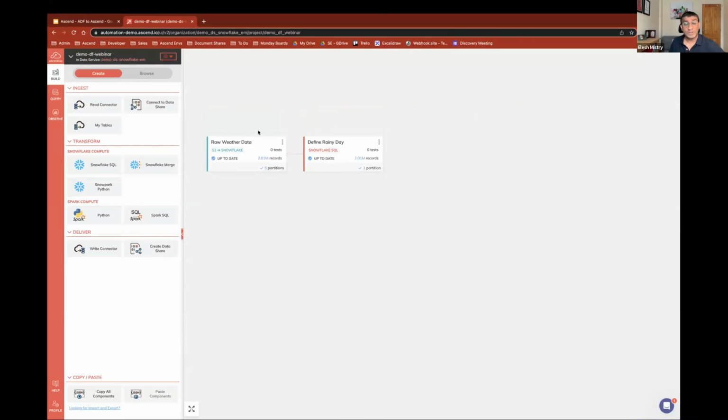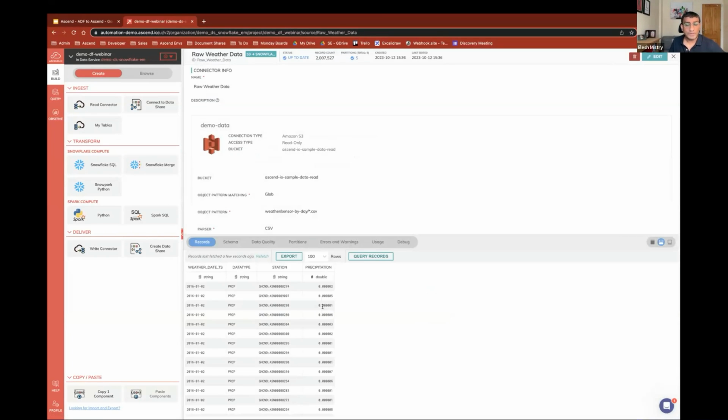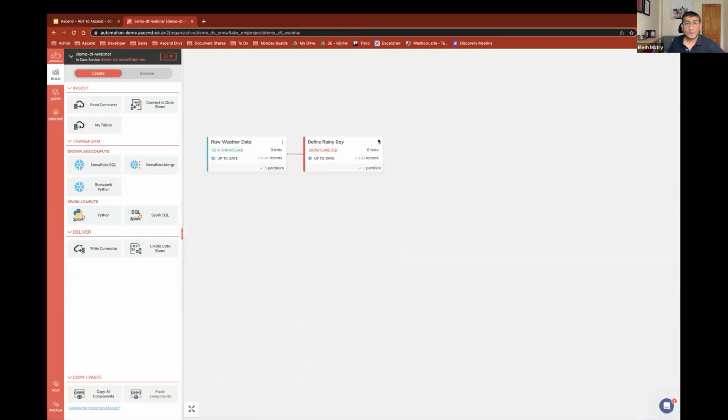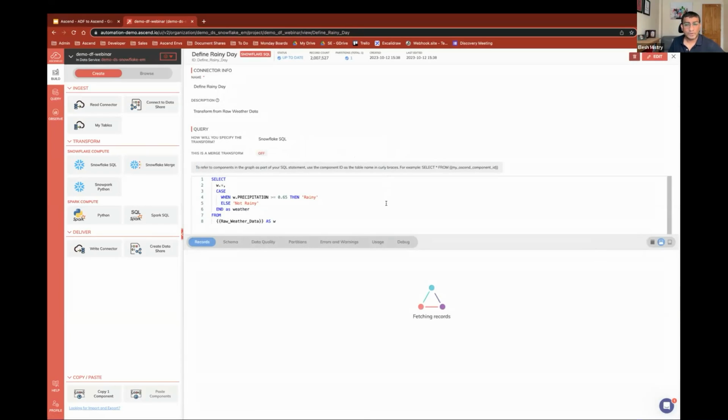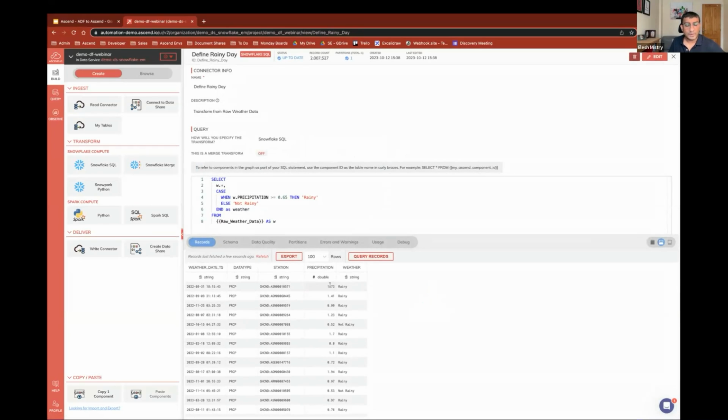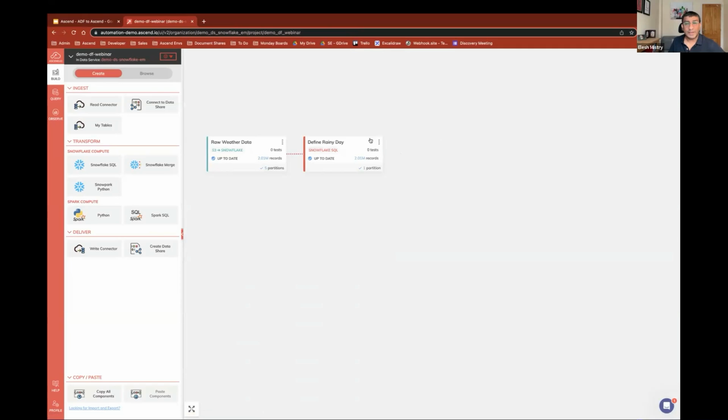So essentially what we've done in Ascend in those few steps is mimic what I did earlier in ADF as well. And it's pulled that data across. And the really neat thing is that you can view a little preview of the data directly from Ascend. There we go. That data's there. And also we've got the data for the post-load transformation as well. And you can see that data appears. Okay, so the next steps, let's go a little bit further while we're still waiting for ADF to finish.